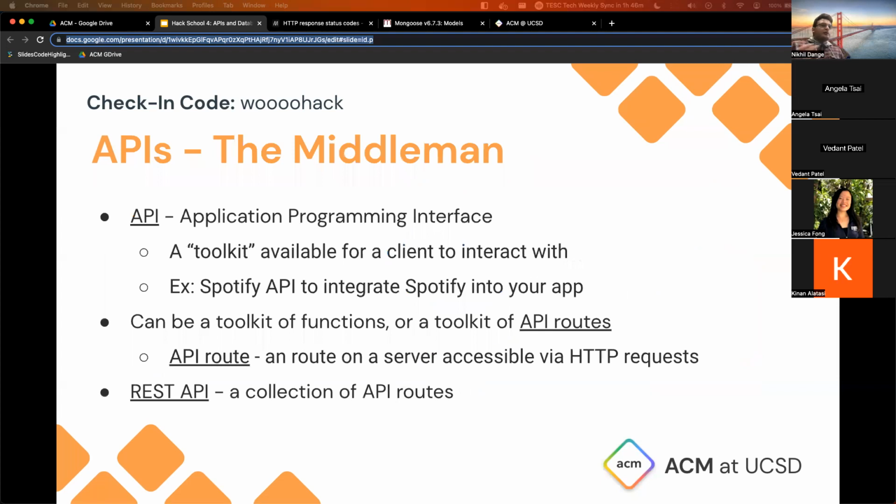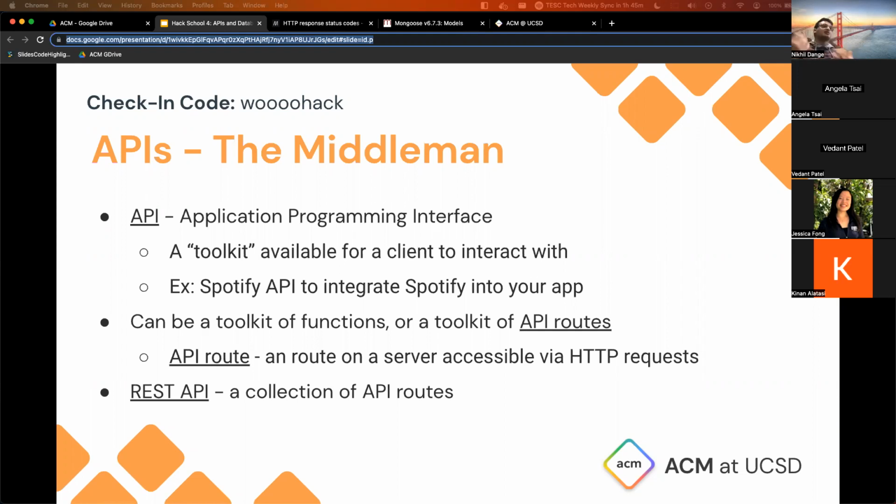So what are APIs? Because we titled this presentation API and then we said API routes. Maybe you guys don't know what APIs are, and that's okay. APIs are basically the middlemen in this whole operation where we're requesting data and sending data. API stands for Application Programming Interface, and APIs are basically toolkits that a client can interact with. For example, let's say we're building an app and we want to have Spotify functionality. I don't know if anyone knows what I'm referring to, but every 8 months or so, someone creates a Spotify app where you can log in with your username, and then everyone posts on Instagram their top 10 songs for the month or whatever, right?